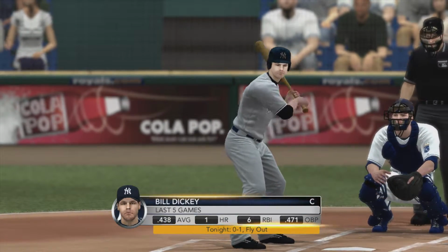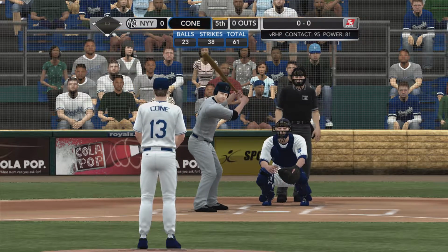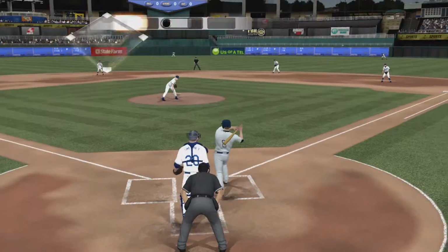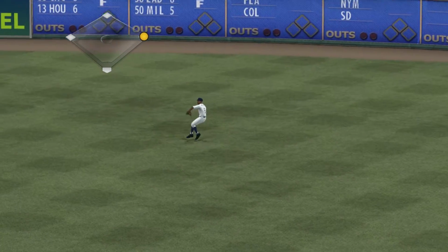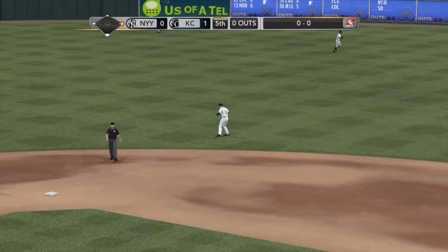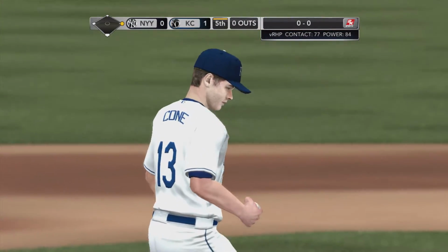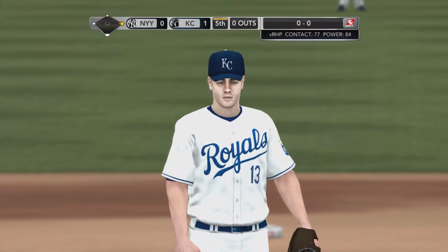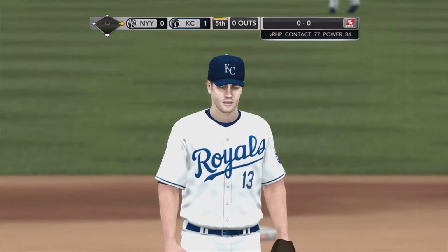And it's Dickey batting. He'll get us started here in the fifth. Here's the first pitch. Swing shoots this one towards the gap, right center. And it's in there. That hitting streak continues. He stops at first. And it'll be a single. Well, that's the start this team needed. Get that first guy in the inning up, get him on base, and let's see if they can bring him around to score. Nettles settles in. He had a single in his last time up.